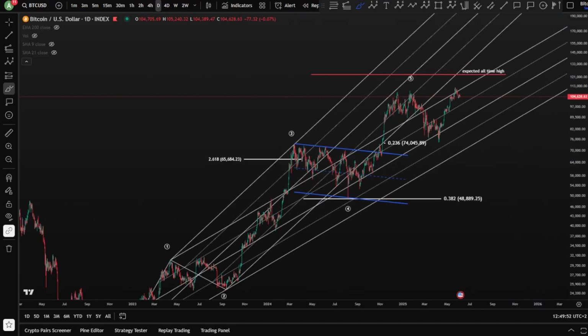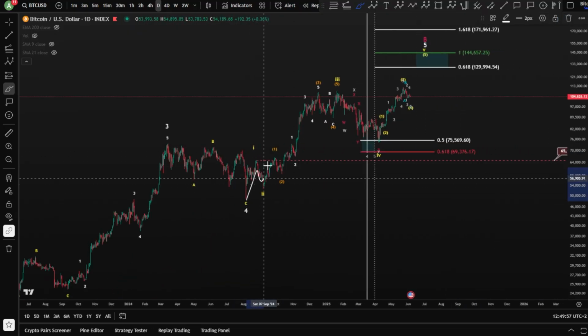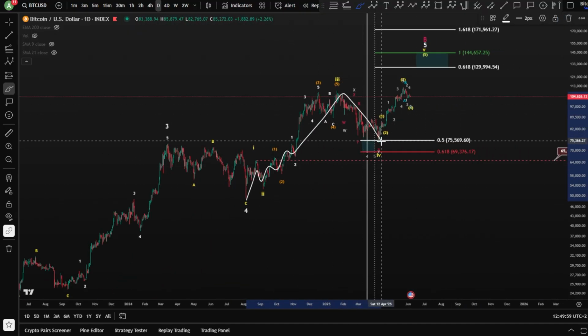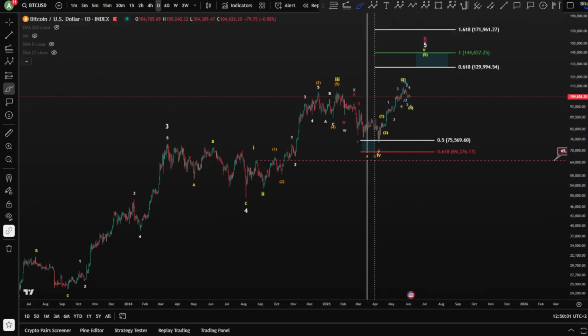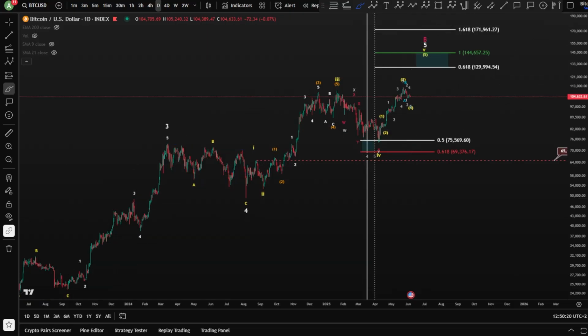Okay, so in case we are in this bullish scenario where we have a triple 1, 2, 3, 4, and a 5, if we want to reach this zone with wave 5, it is not that easy. At least you would like to touch the acceleration channel in this zone, and it is not an easy task, but it can still be done in case the market flips to bullish and we see something very massive toward the upside.